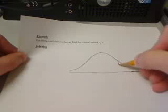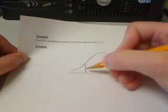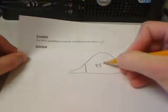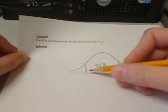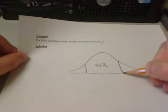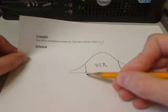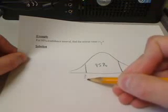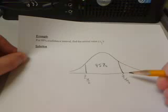For a 95% confidence interval, it means that 95% of our data will lie within some lower limit and some upper limit. What we want to find is the z alpha over 2, or this critical region for the lower tail, and also the same thing for the upper tail, or the upper boundary.